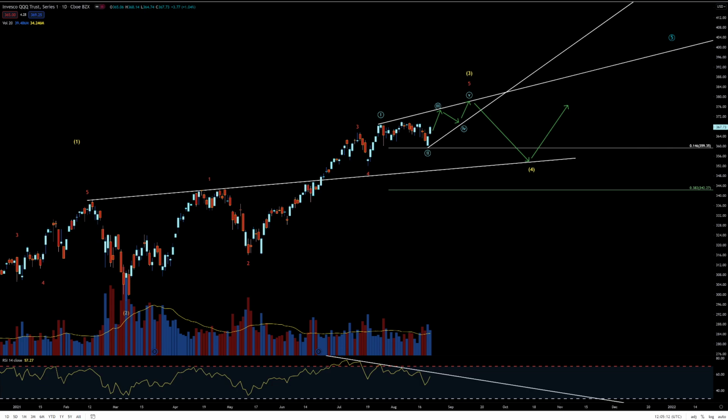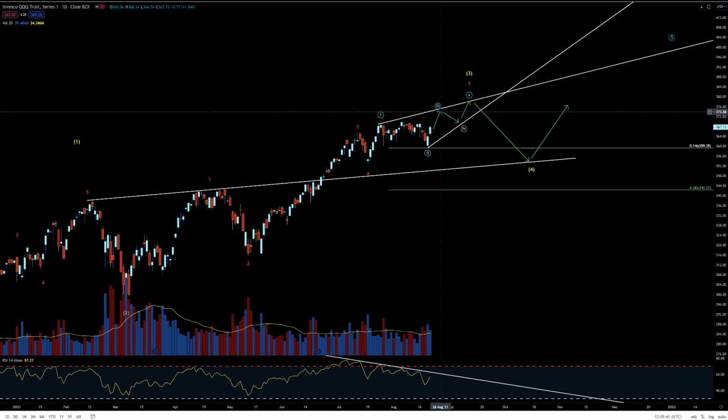Starting with the bull case, it looks like we could potentially be in an ending diag, which basically has us in our wave five of a wave three, and right now we're putting in a five wave impulse to the upside. So far we put in a one. We had a complex correction pulling back for a two, and our two bottomed right at what would be the 14.6% retracement. And then from there we're going to rally back up to all-time highs.